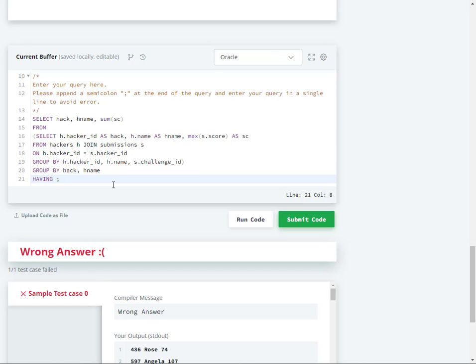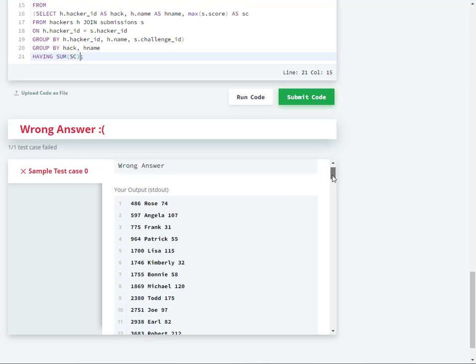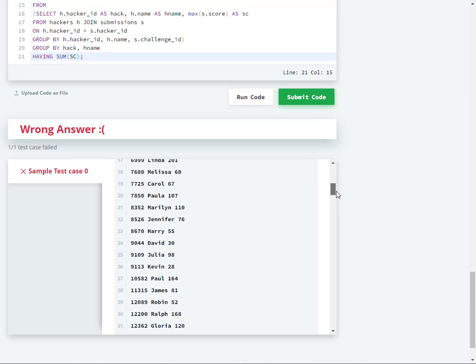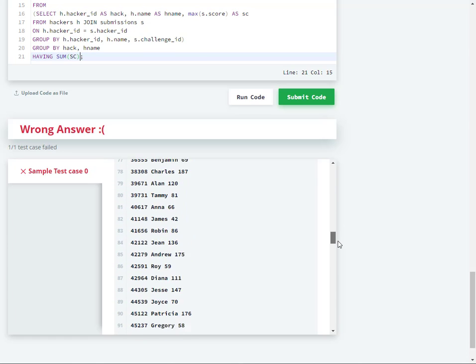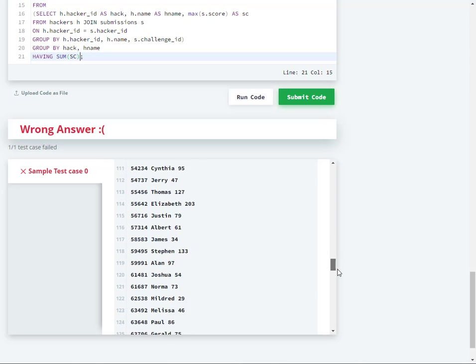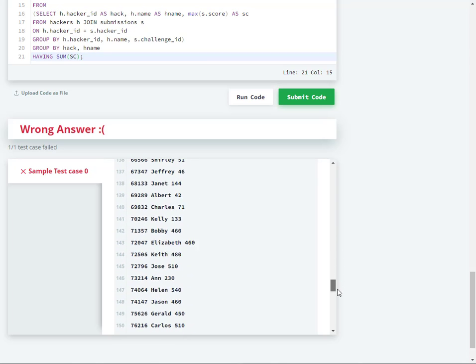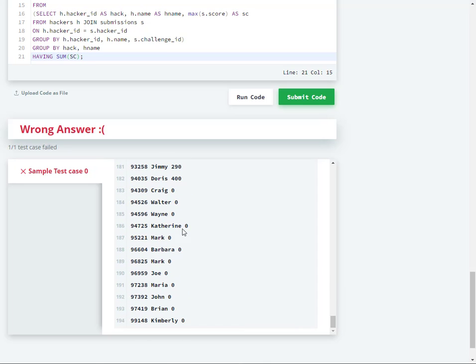So having a sum, so all these people down here that had 0 score, I don't want to see those.